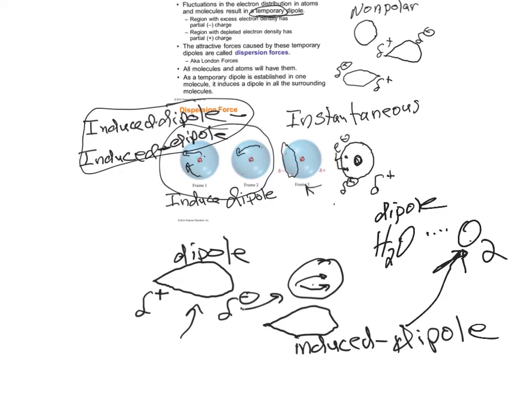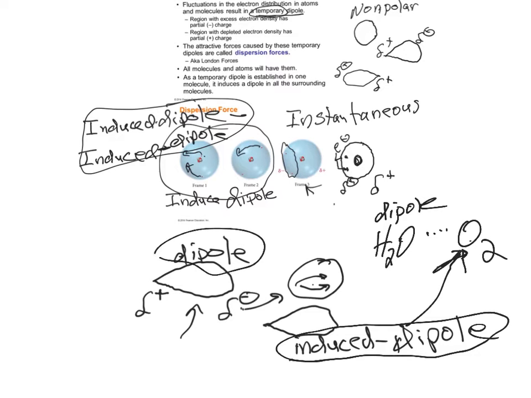So the strongest part to the interaction that water can do, because it's polar, is a dipole. The strongest thing that a nonpolar thing can donate to the interaction is an induced dipole. So we would call this kind of interaction that I'm describing a dipole-induced dipole interaction. So that's another type of dispersion force.